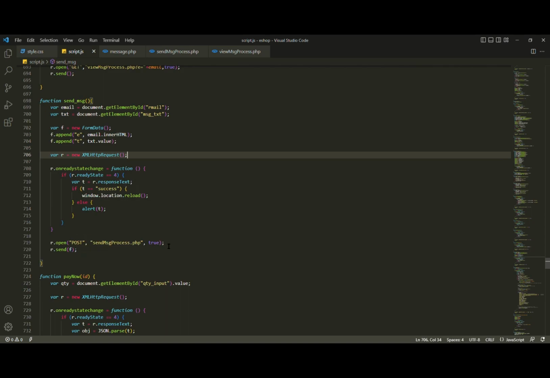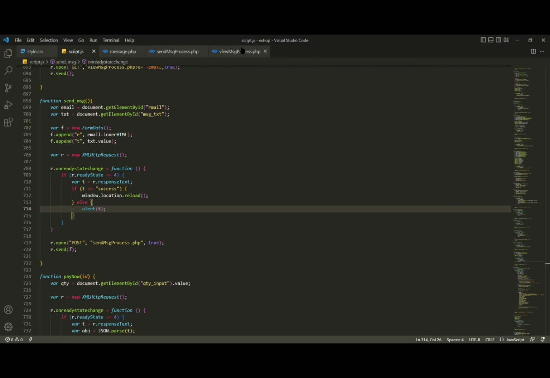This will be a POST, and it will be sent to send message process.php. It is an Ajax process, and we've taken our form in here, so then it's sent. There is a function at the ready state change of 4. If so, the variable t is assigned the response text which we get from this request, and if t is equal to success, then the window location will reload, else we will get t again.